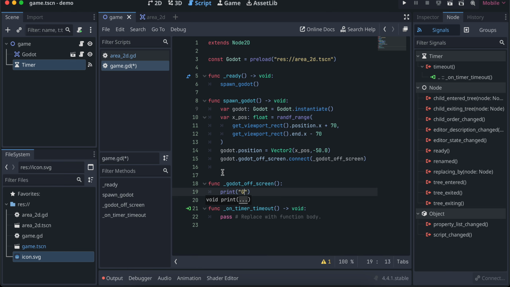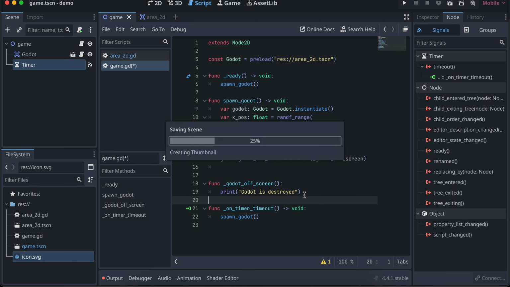So here I'll just name it as Godot is destroyed. All right, and inside our timer's timeout, we need to spawn our Godot object, which we had already called in ready, but we need to spawn it after every 2 seconds. So yeah, that should be it.